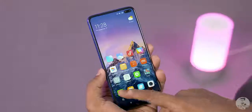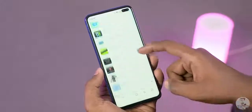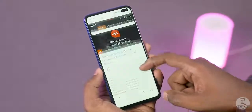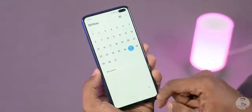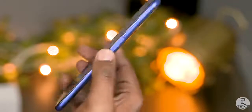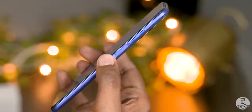Now back to my original question, did I miss the full screen AMOLED panel? Yes, I did. But the refresh rate here did make up for it. The 120Hz panel here made for an enjoyable overall experience, and I'm happy with Redmi's decision to go with a high refresh rate screen. One of the side effects of doing away with AMOLED though is Redmi having to move this fingerprint sensor to the side, since with an LCD panel they can't put it under the display anymore.